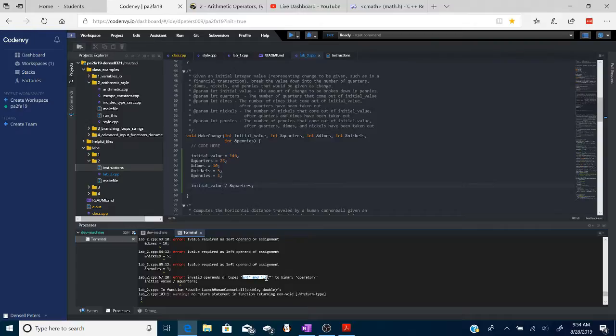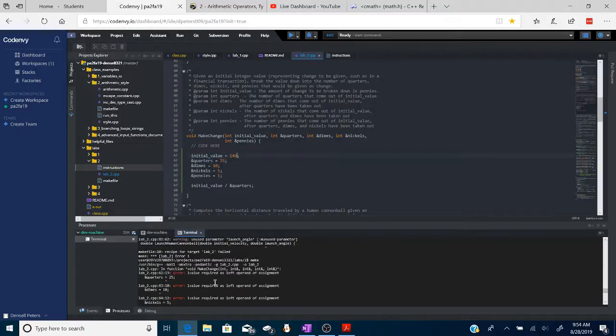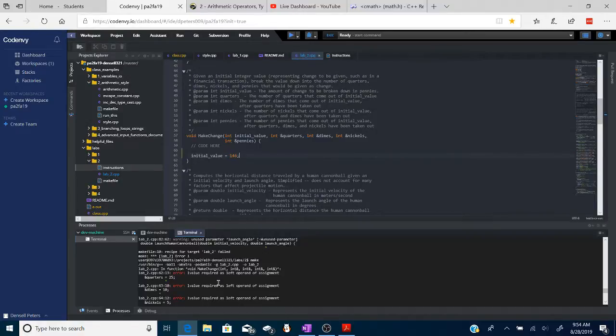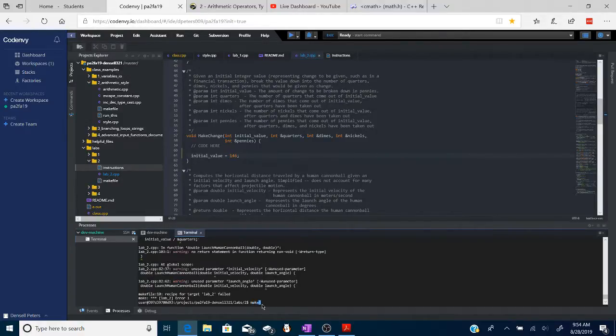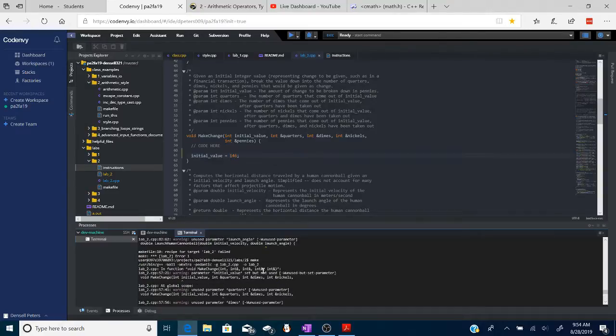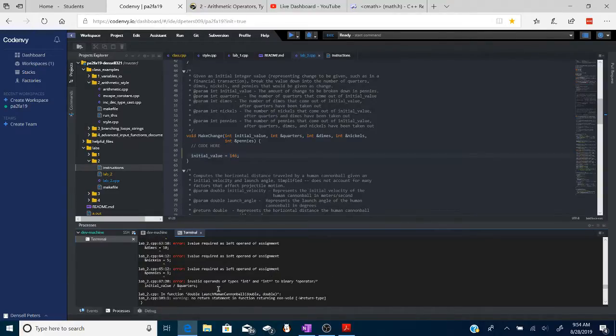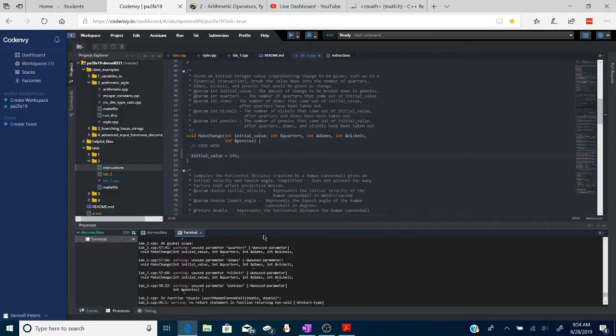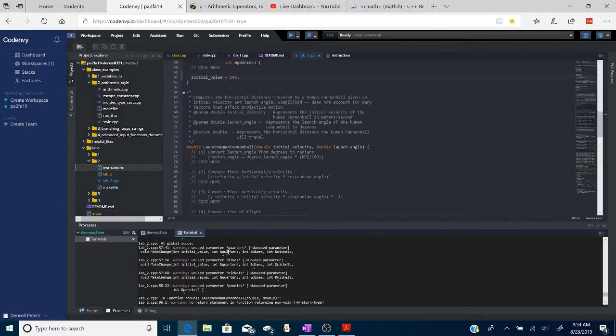I don't know. It says I cannot combine those operations because there's an integer here. I initialized initial value, right? That worked. If I delete all this and then try to make it again, that worked. See, it didn't tell me that I made an error in here, but it's telling me all the errors in here because they weren't initialized.